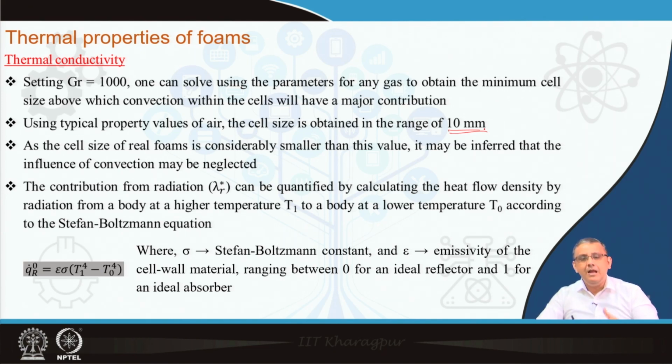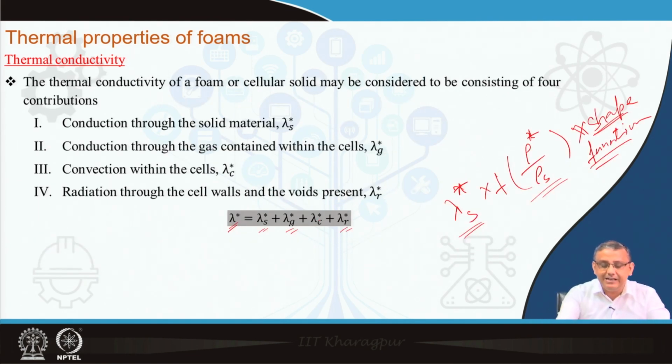But normally, as we have already seen, in most cases the foams have very small cells, typically in the sub-millimeter range, very often in the micrometer range, and in some modern foams even the nanometer range. That is why the cell size is much lower than what is needed for the Grashof number to influence convection, so the Grashof number plays a very minor role, and we can also neglect this sigma C star term, which is the contribution of the convection to the cell walls. Also we can neglect this term.